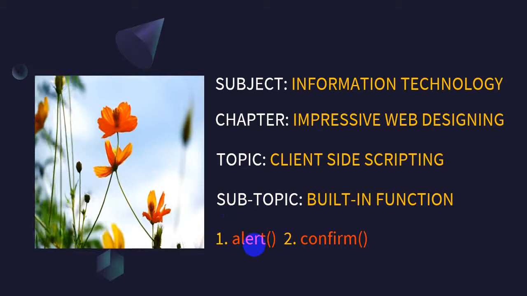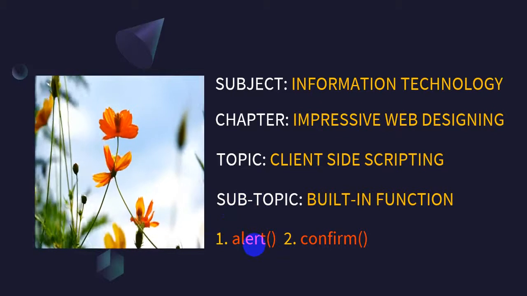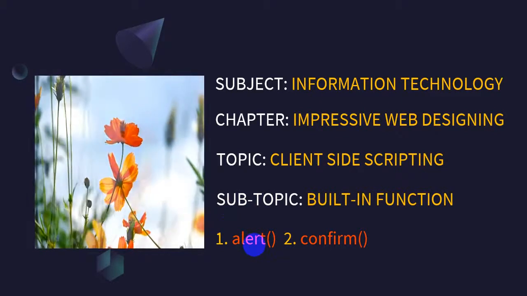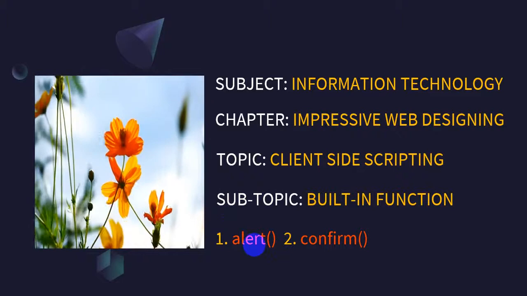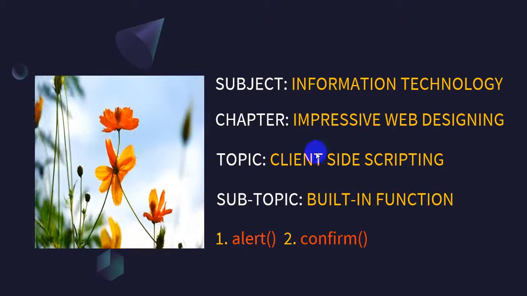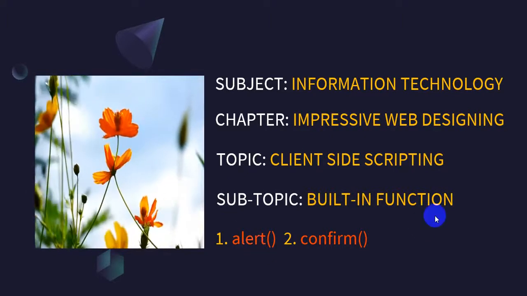First you have the alert. Now your full attention could be on that alert box. So when you click on OK, now you can access the rest of the application or the rest of the page.